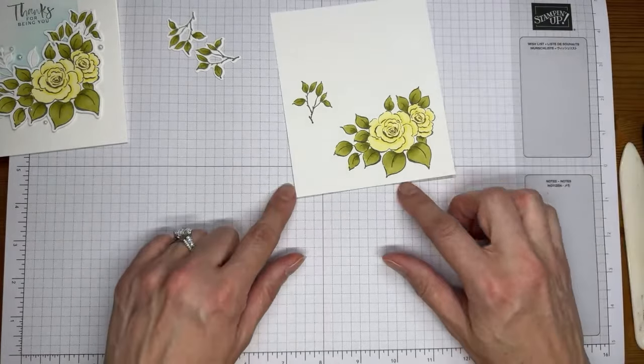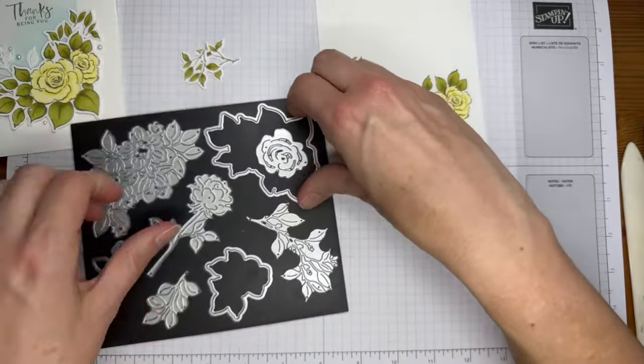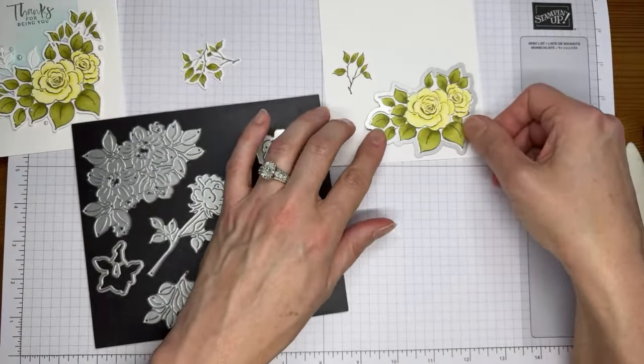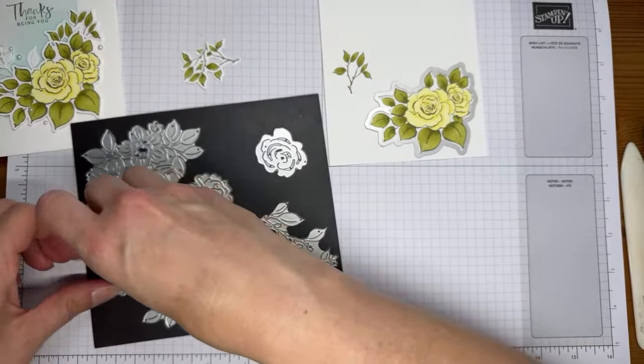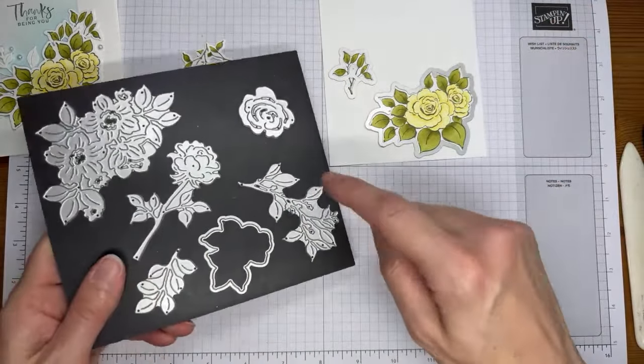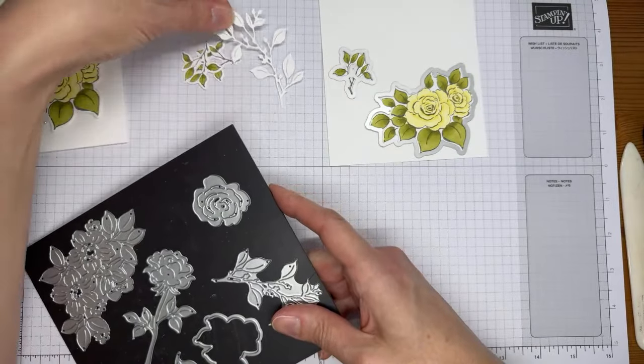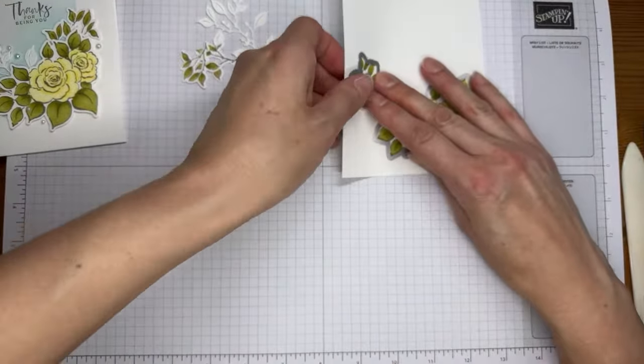All right, so again, got dies. I did 2 of them ahead of time, so you don't have to sit and watch all of that. But got one die cut here, and then the other little one is over here. I'm going to take this and run it through my die cutting machine. And I also did ahead of time, I cut one of these out of basic white cardstock. So that one's already been done too. All right, let me run these through and I will be right back.